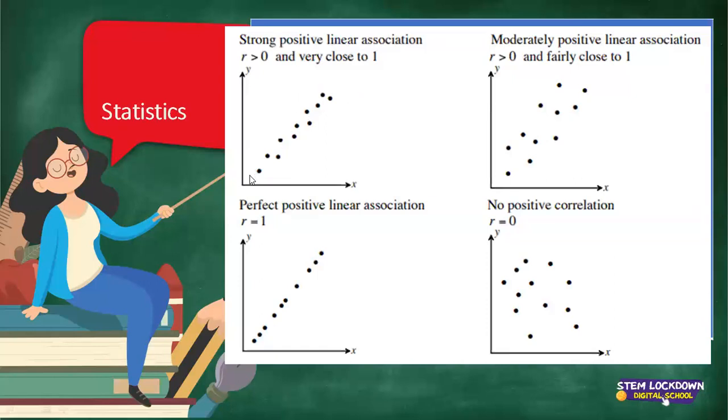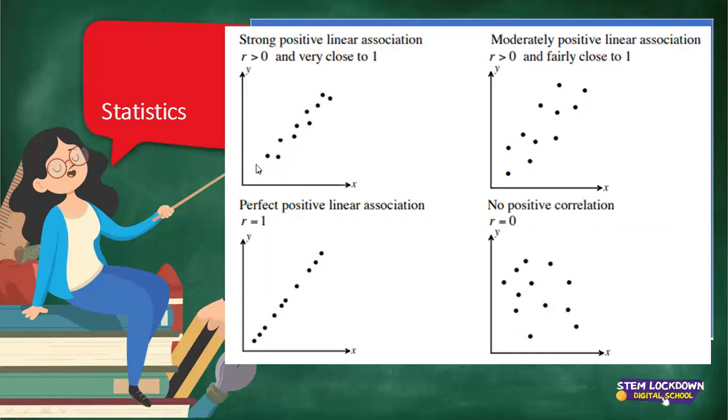as you can see, if you look at this pattern, it is an increasing pattern. If you're going to draw your line of best fit, it's going to increase from left to right. So we're saying this here is a strong positive linear association. Why? The points are not scattered, they are not all over. So the pattern is there.